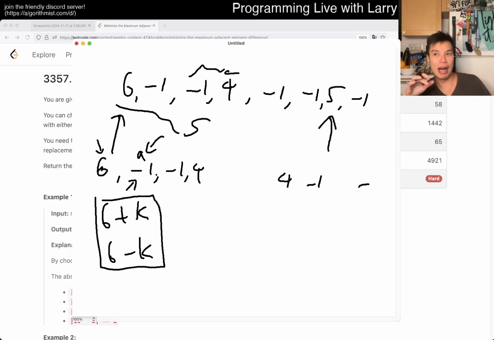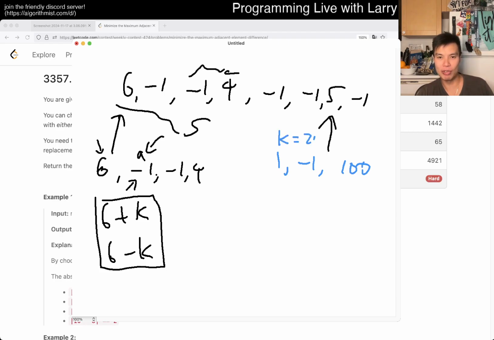The way that I thought about it, and maybe some of this is influenced by Q2 and Q3 with the intervals, is that now I'm just dealing with this interval, right? We don't have to choose a number, we can just keep track of an interval. And then we can revisit the cases that we have, right? Okay, so let's do a very simple example. Let's say we have 1, -1, 100, and let's say for now we're searching k is equal to 20.